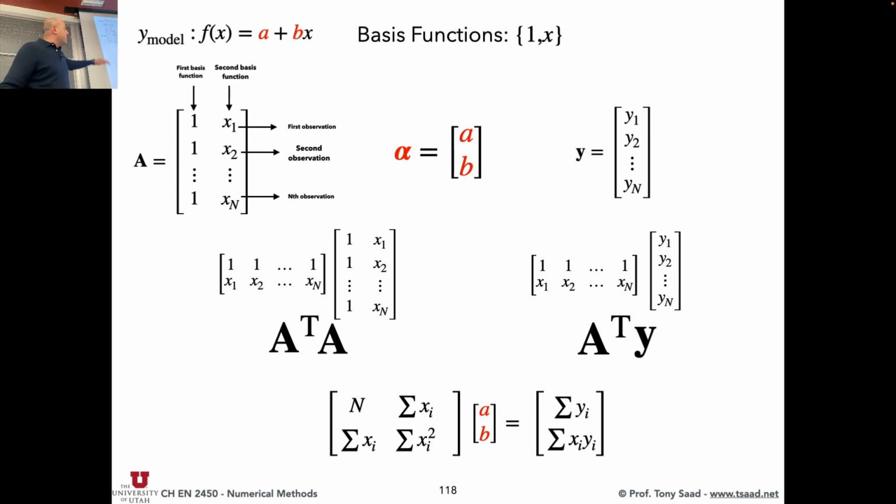All right. So the procedure is simple. Write your model first. Identify what your parameters are. Get your basis functions. All you need is to get the matrix A. You assume you have x1 all the way to xn and y1 all the way to yn. And that's it. That's all you need to derive these normal equations. These are the normal equations, all right?